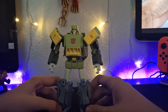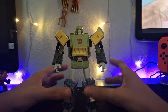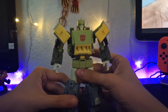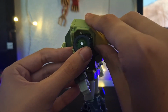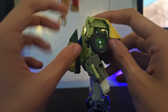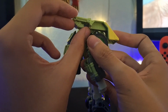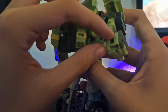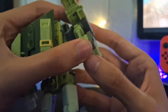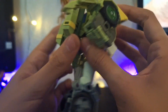Now we shall get down to the first set of transformation, which is into his car mode. So first things first, you're going to want to come to his shoulders here. You're going to want to straighten them out just like so. You're going to come to this back panel here, bring it up, come to this little piece here, flip it out, and then there's a tab right here that's going to go up into a slot in his shoulder pad. So you're going to bring the shoulder pad down, and that's just going to tab in there just like so.